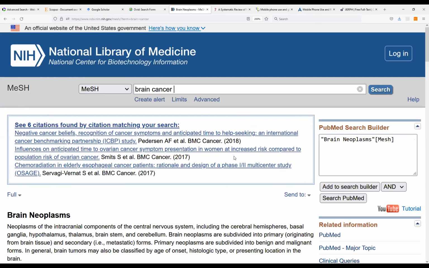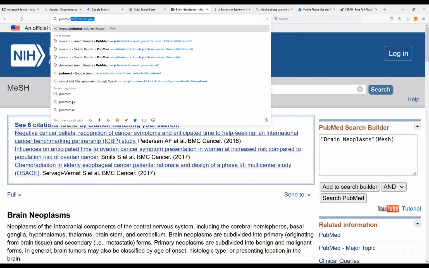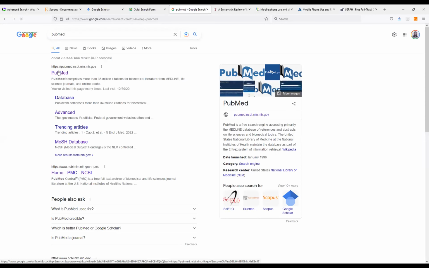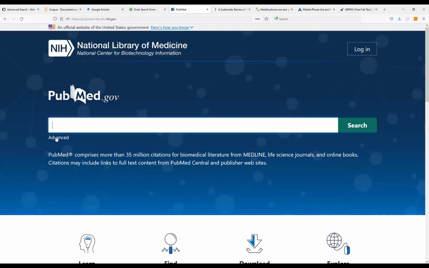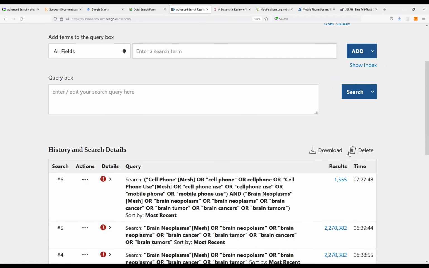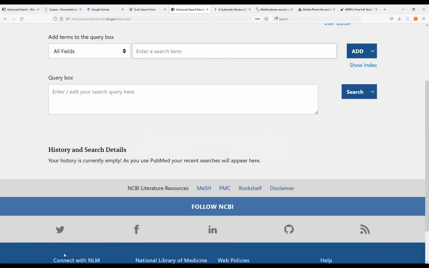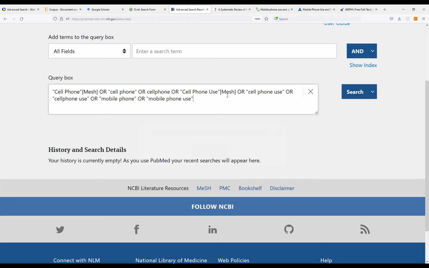Okay, now you have developed your search strategy. What you do now is I will search this. Okay, so if you want to put this search strategy we have developed, you use the advanced search system. I remove these ones I have done before. So I go back to my presentation and I will bring the search strategies I have developed here one by one. I will put this in here. Okay, this is what I've developed and I will search for it.